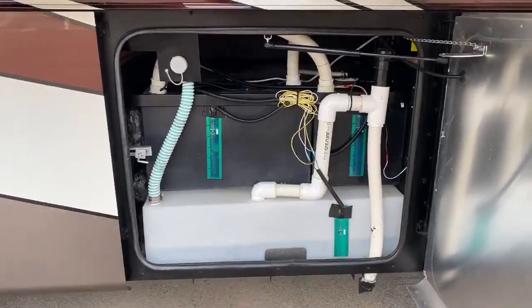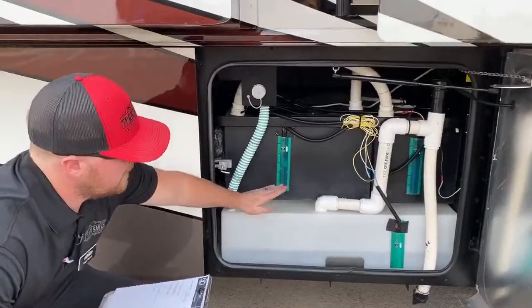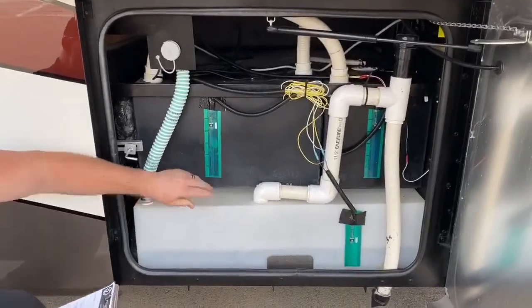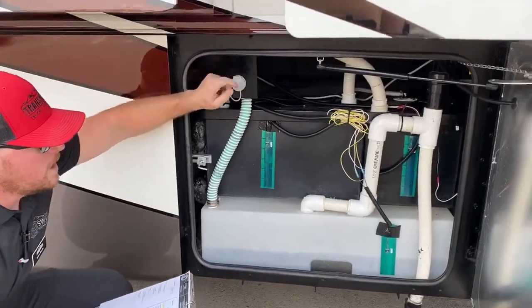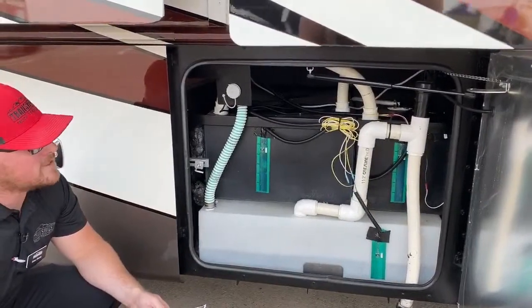In this bay here, there's a couple things going on. First, this is your fresh water tank. So you have 100 gallons of fresh water. They did a gravity fill on it for 2020. This is new for 2020. They used to just have the force fill. But you can actually just visually verify your tank levels from the outside in this bay.